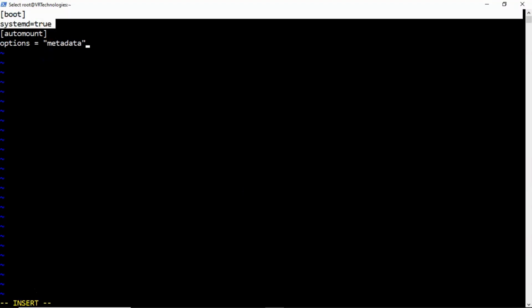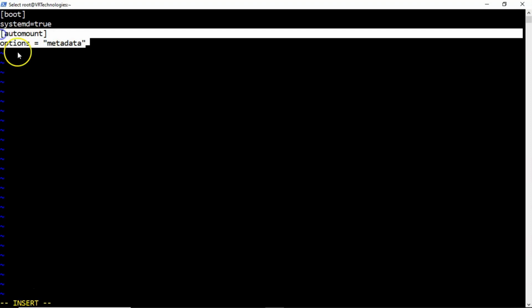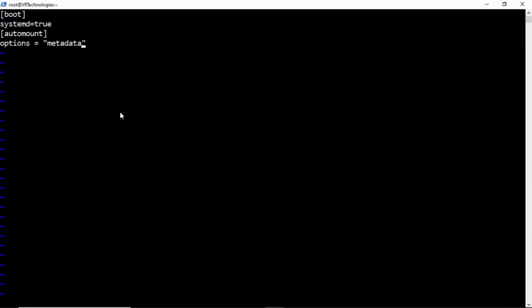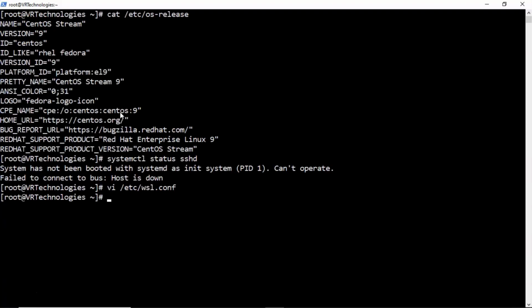This is to enable systemctl, and this is for the chmod command, because by default the chmod command will always give all permissions to your files. To avoid that, we have to use the automount option equals metadata. Now let me save it, exit from your terminal, and run wsl --shutdown.